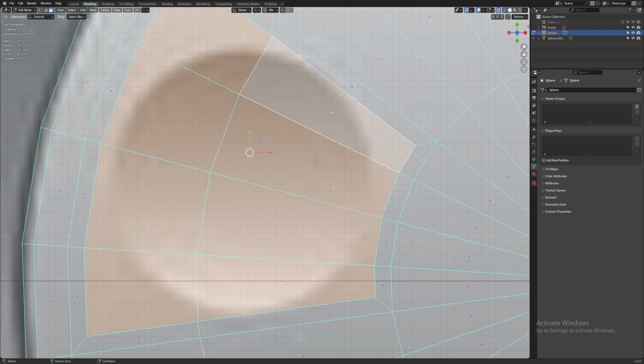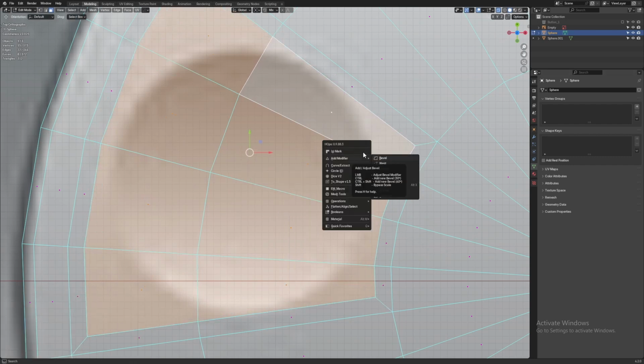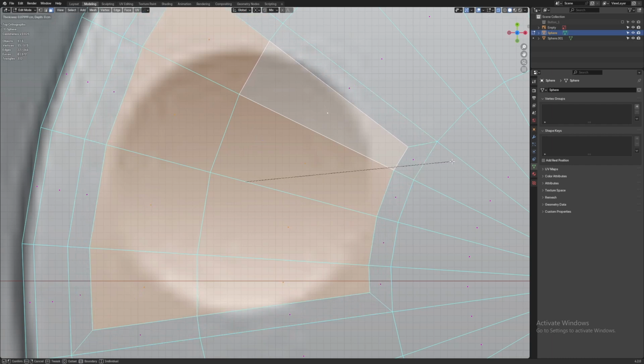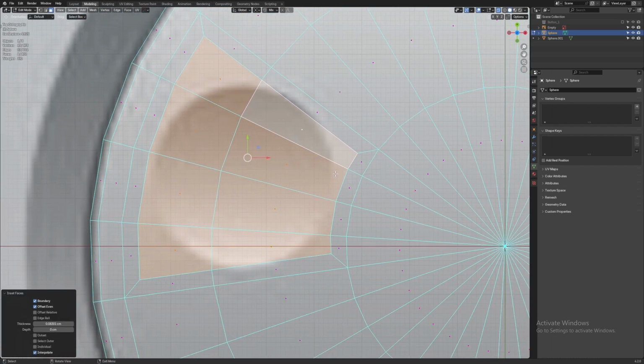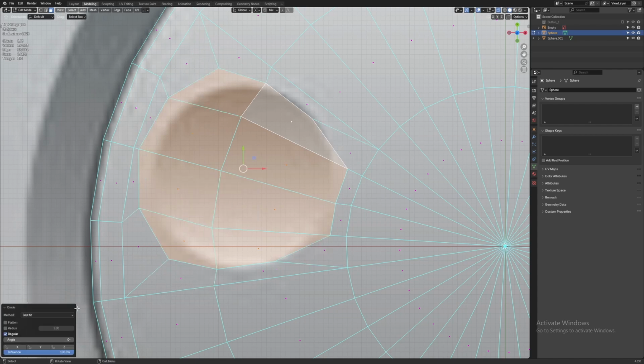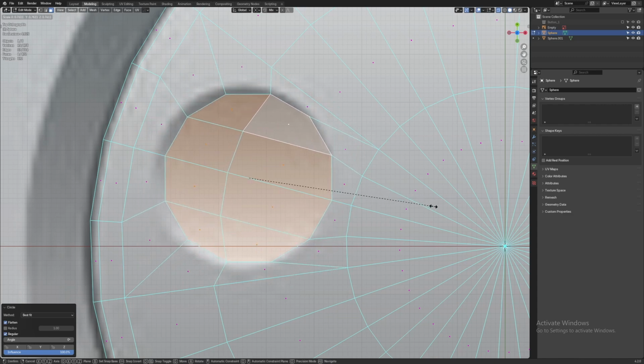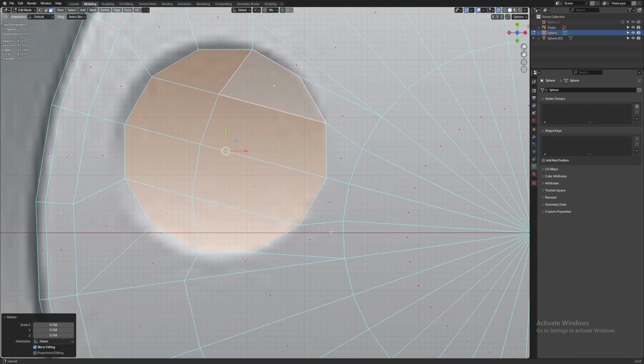Let's go back. Yep, do something like this. So these are 22. Okay, let's do a circle, flatten, something like this.